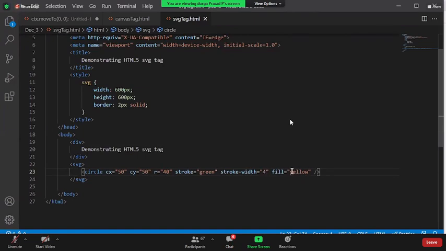Fill is the background property. Here we are not using our own default CSS properties. In CSS, we used to have background image, background color, etc. We don't use those properties. There are dedicated CSS properties which are specific to SVG tags.